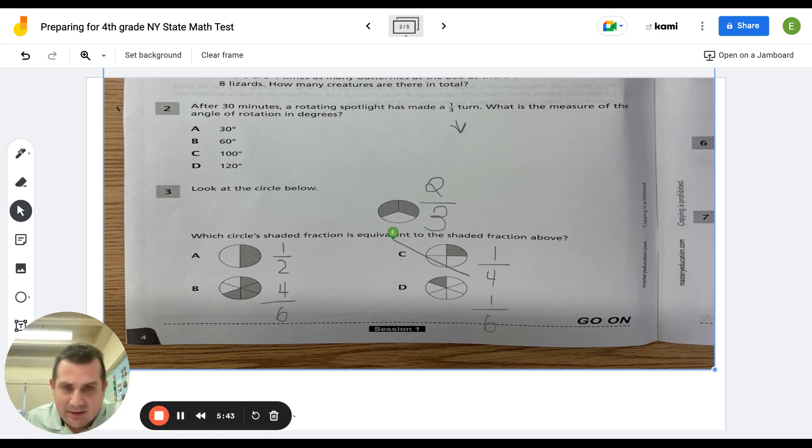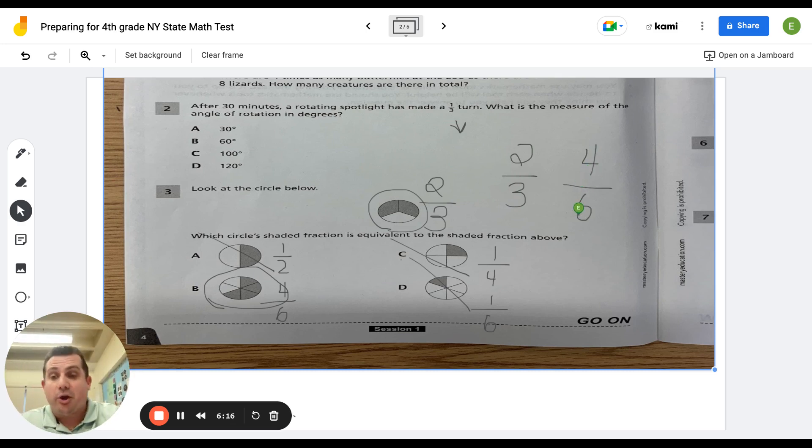Well, two-thirds, that is way more shaded than C, one-fourth. It's way more shaded than D, one-sixth. And if you're looking at A, that's half, right? I don't have half shaded, so I know it's not A. And you could see how the piece that's missing over here looks like the piece that's missing right here. So how can I compare them just to double-check? Two-thirds compared to four-sixths. We are going to do this in school when we're comparing. When we compare, we cross-multiply. So I always start at the bottom, our denominator, and shoot my rocket ship off on a diagonal. Six times two is 12. Now I go to the other denominator, which is down here at three. Shoot on a diagonal to the sky. Three times four is 12. We have 12 above both fractions, so we know that is equivalent. Okay? So that would be number three.